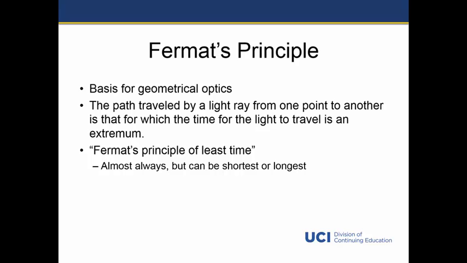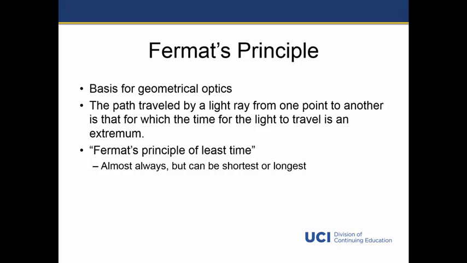Another concept we want to talk about is what's called Fermat's principle. Fermat's principle is going to come up several times over the next several weeks. It is the basis for geometrical optics. And what Fermat's principle, or Fermat's principle of least time, tells us is that the path traveled by a light ray from one point to another is that for which the time for the light to travel is an extremum.